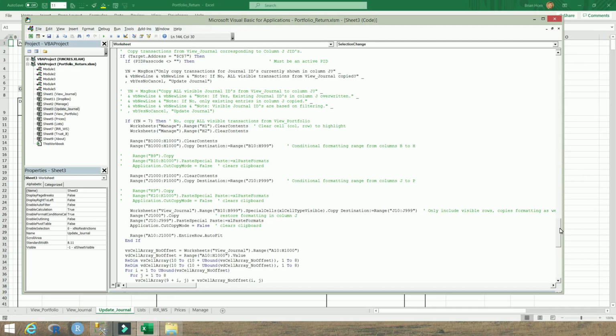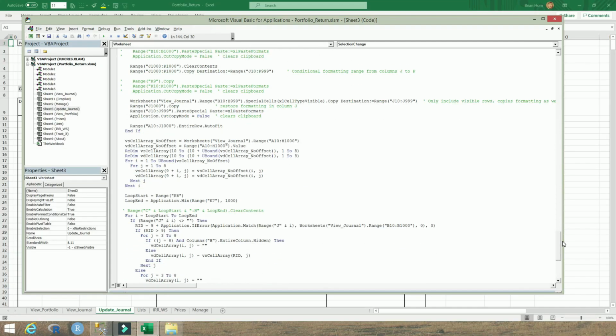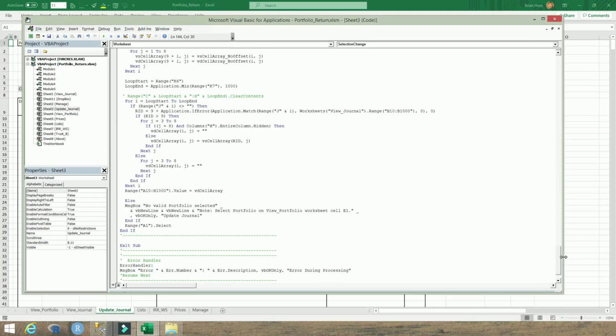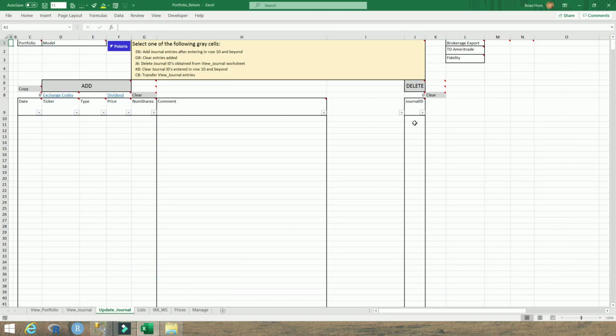Then that allows users to go through and make specific changes, and then add those changes if they want. Typically, to do an update though, you do a delete over here once you have journal entries, and then maybe copy over those journal entries, make edits, and then add them.